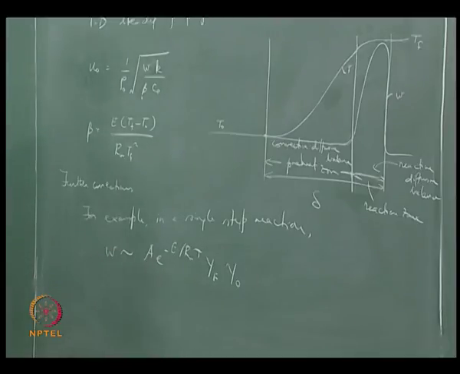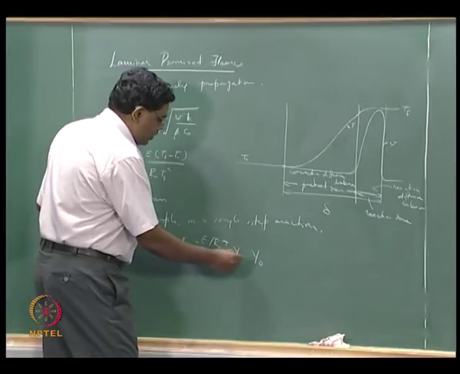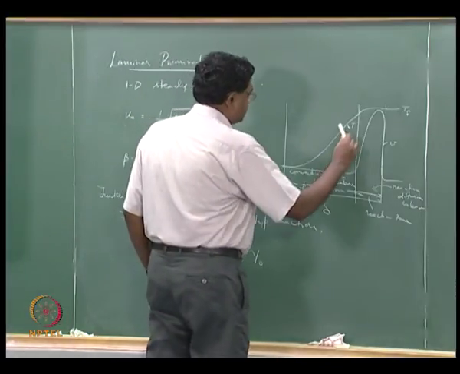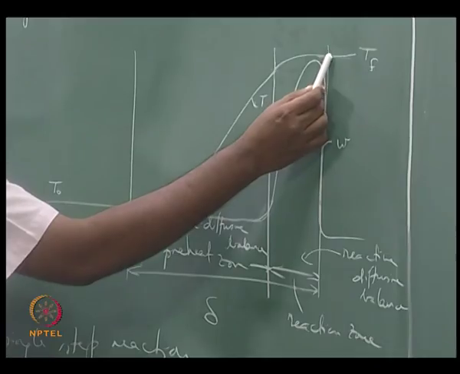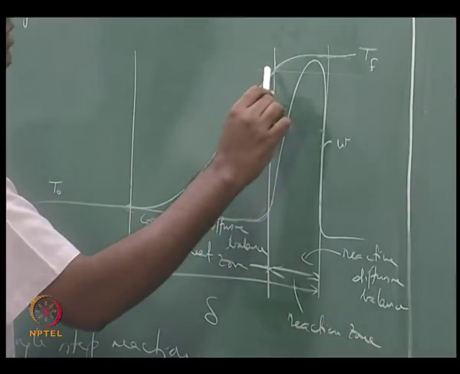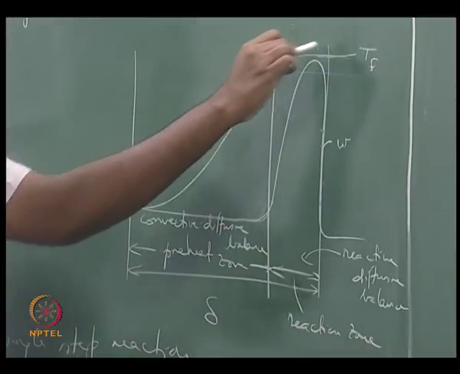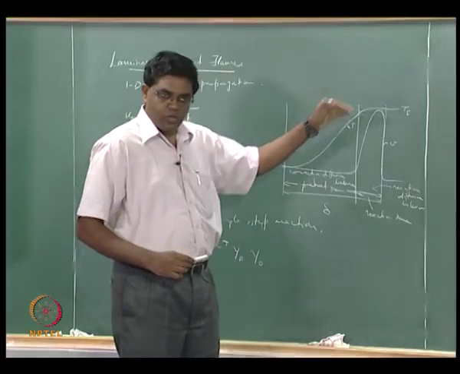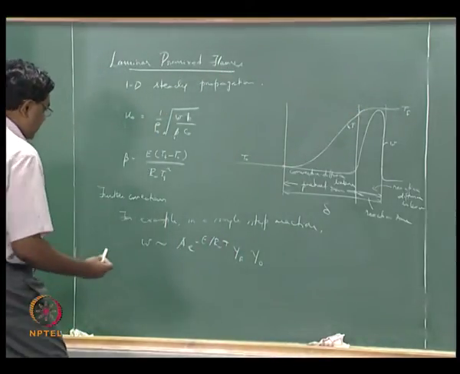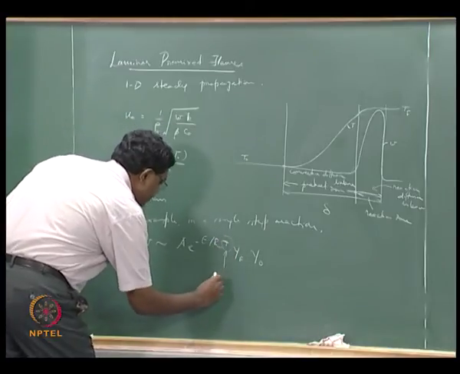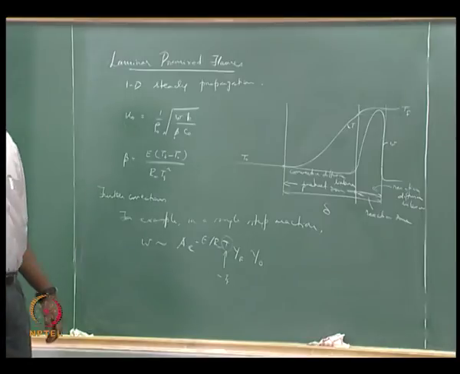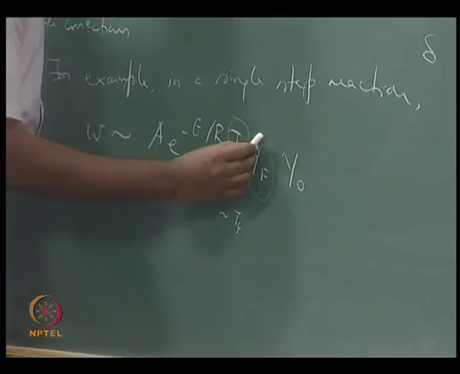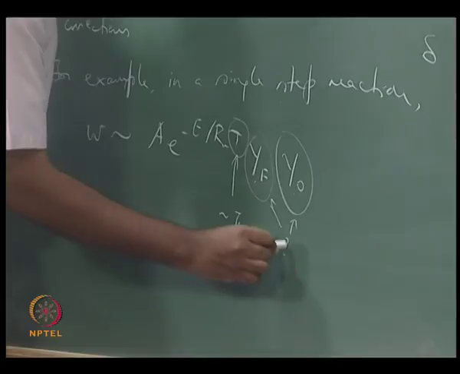The question is, this W is actually a function of T, Y_F and Y_O, right, and the T varies like this, but in the reaction zone the T variation is actually very small. It is going from a value that is very close to T_f to a value T_f, and looking at the way the variation happens, it is a very weak variation within the reaction zone. So it is reasonable to assume that this T can be plugged in as T_f, alright, but what would be the values of Y_F and Y_O that we have to use?